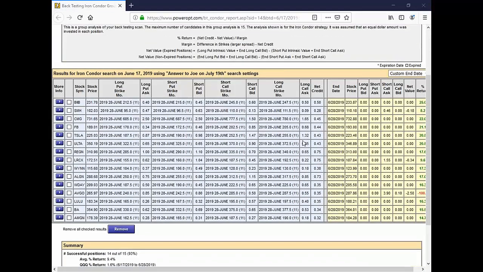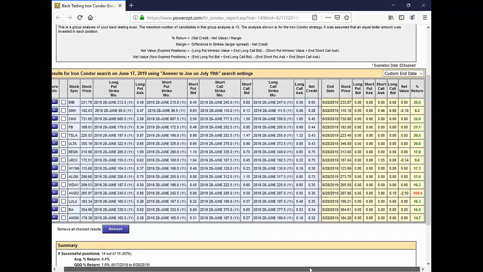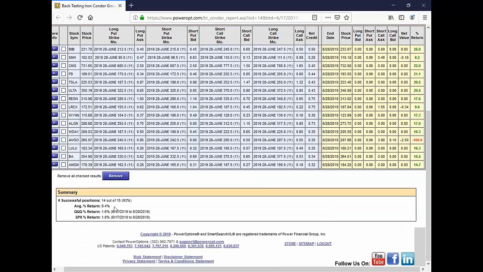there we go. Look at that. That's a good time period, isn't it? 14 out of 15 profitable, and the average return was 9.4%. Why? Because the one loss was 100%. But if you had kept this to 50, this might have jumped up to 16 or 17%. 93% success rate on a better time period, which is just 11 days after our first run in that bullish movement. The extra 11 days after, June 14th forward, were a good time to do Iron Condors. You can see that.